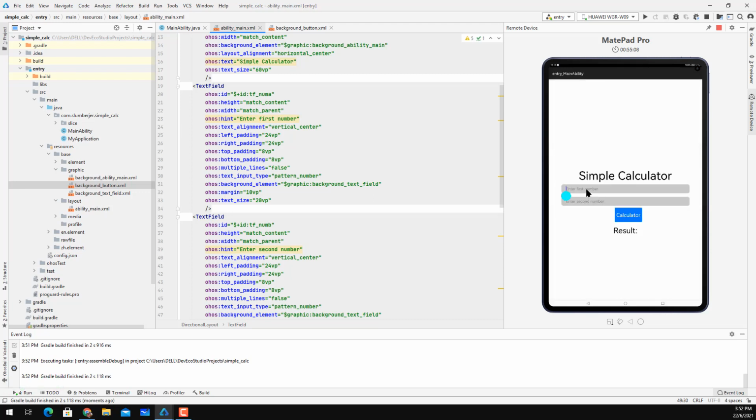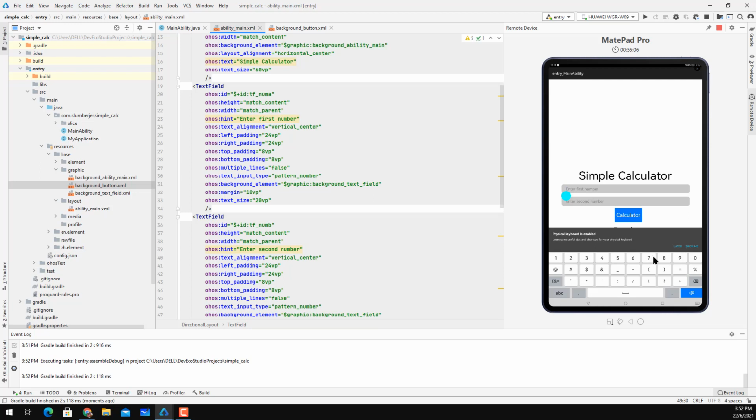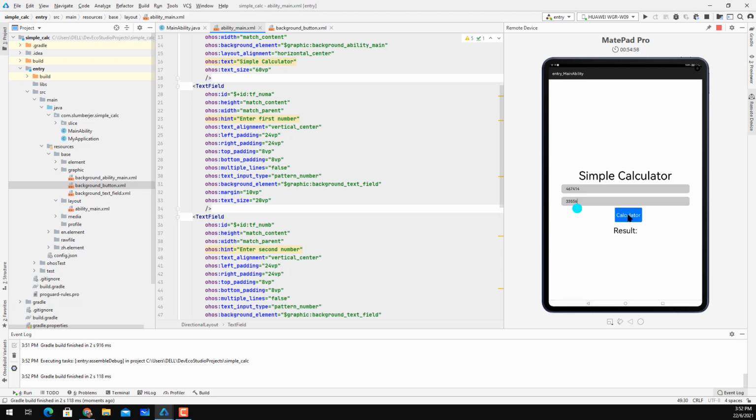All right, so much bigger text size. Okay, when the user clicks on this button, we will show the result down there. All right, so I believe this is the UI that I intended for this simple application.